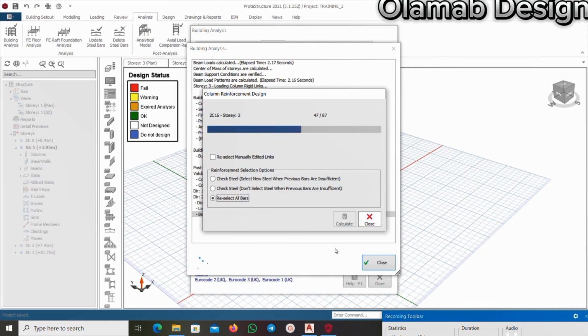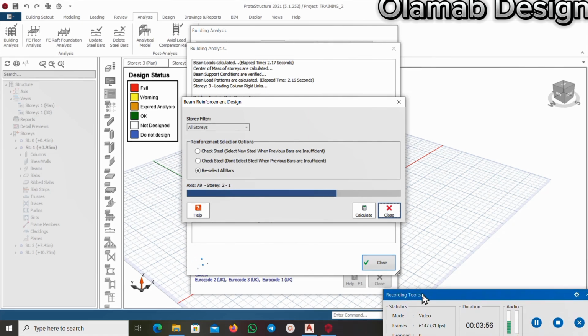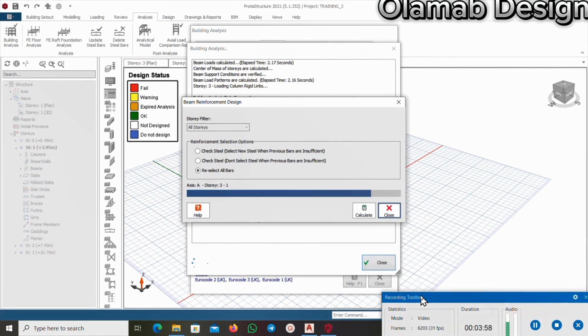Your structure may not fail during your analysis and design on your software, and that is why manual calculation is also important. At times you may need to do some manual calculation to check. Don't just do garbage in, garbage out and say you are done with your modeling. It is very important that you interact with your software.